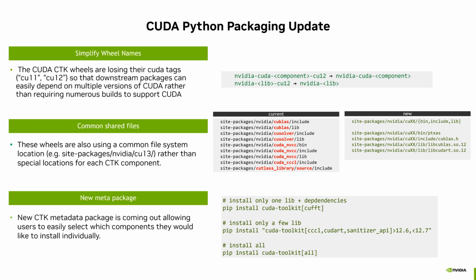And we have a really nice and easy to use meta package that you can use with pip, where you can just pip install CUDA toolkit and you can select specific libraries, specific dependencies, a subset of the libraries. You can just request particular versions. Our hope is that this makes installing things like PyTorch or other very complex applications much easier to work with. We're starting to roll this out, and we'd love any feedback that you have as you start using this, to help us continue to refine it and make it easier to use.